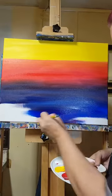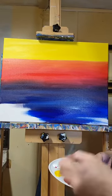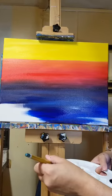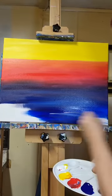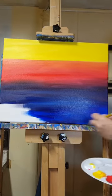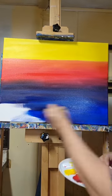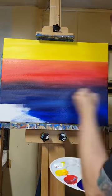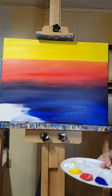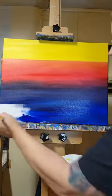So experiment, guys. Have fun. Practice just picking up blue, and then maybe grabbing some red on your brush. Maybe a small little tidbit of white on your brush. And see what happens. If you don't like it, you can always paint right back over it again. It doesn't matter. Nope, doesn't matter at all.